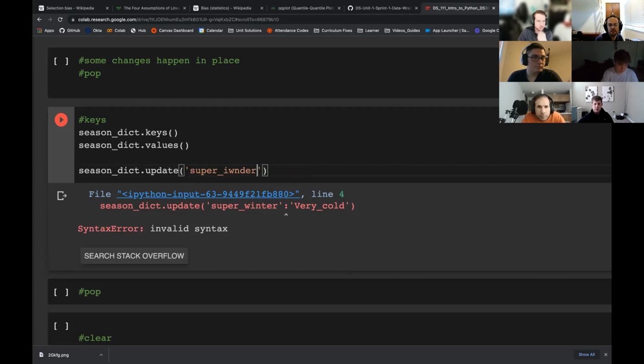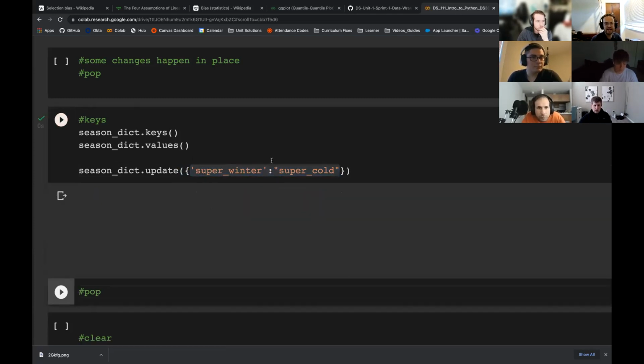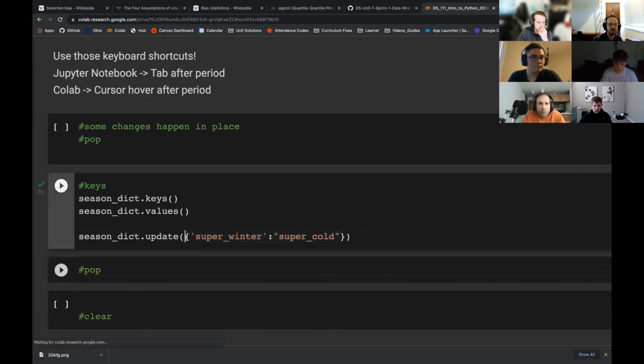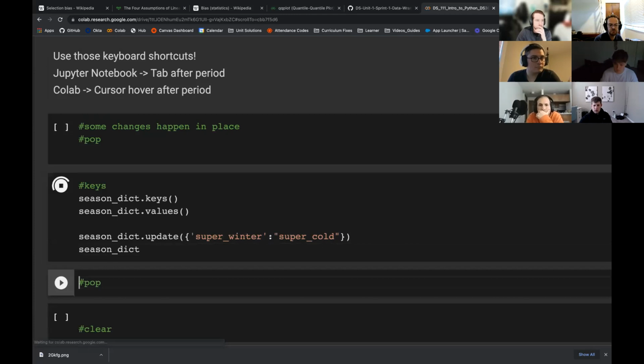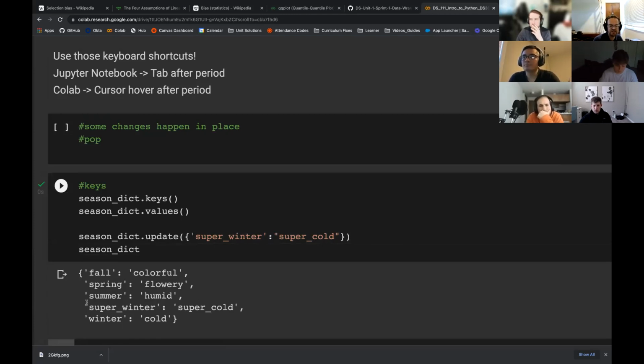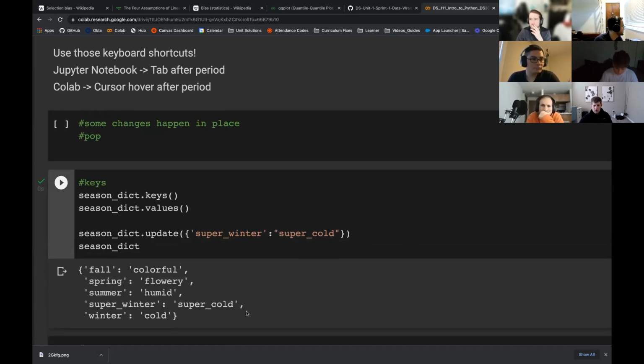Super winter. Super cold. This is one more dictionary that I can add to the values. So what does this do? This is one more dictionary value that I've created. With the update method, if I create that super winter dictionary, I've essentially added another pair to my dictionary.